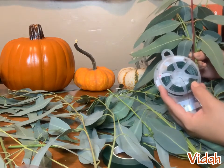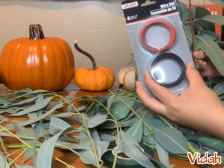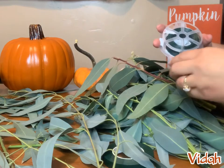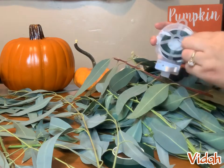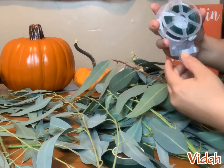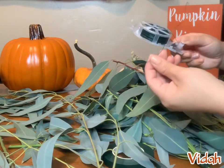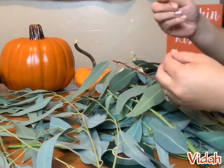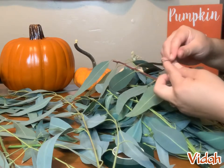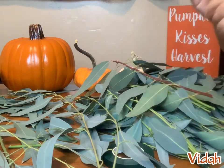I've seen this floral wire at even a Dollar Tree, but the time I went they only had different colors, and they also had thicker ones in different colors. Going back to the floral wire — I love that it comes with an easy-cut hook. All you have to do is pull it, make sure you put it all the way to the back of the hook, then press it and it will cut. You'll have your piece of wire, and this one is thinner and easier to wrap around.